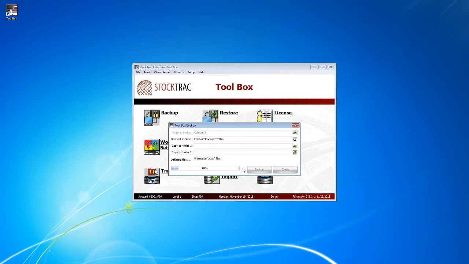It's always good to have multiple backups of your program. That's why we have the backup file name, location, your primary one, and then you have two subsequent folders you can copy it to. Now, in terms of best practices, you're going to want to send a copy of your backup to some sort of removable storage device, whether it's a thumb drive or an external hard drive, something that you can plug into your computer, run the backup, and then just disconnect it. Because you don't want every copy of your backup held within your network.